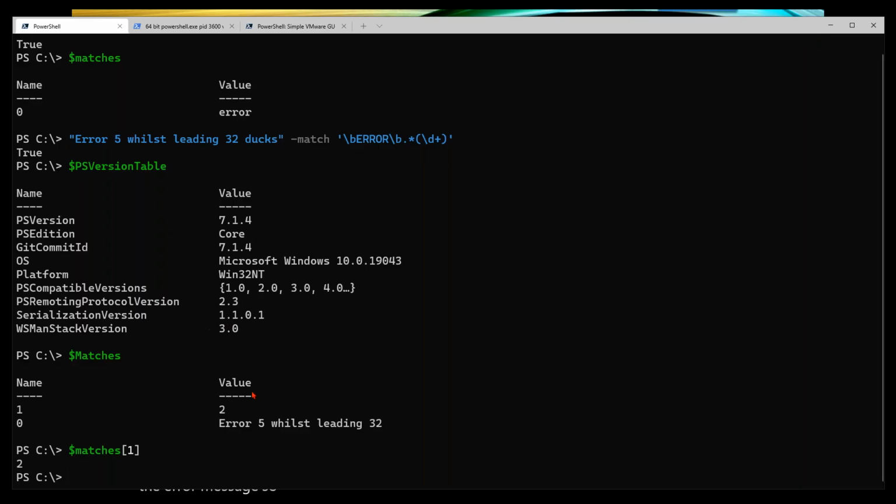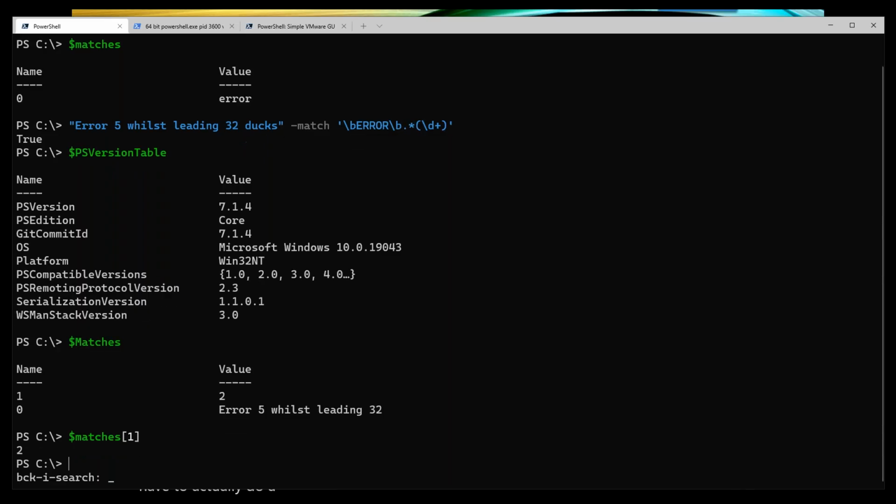So I've used that, so I can now use that. Notice it's 2 as well, because what we'll see is that it's eager matching. The dot star has actually consumed the 3 there. So we have to do a different regular expression, which I think I've got in here.